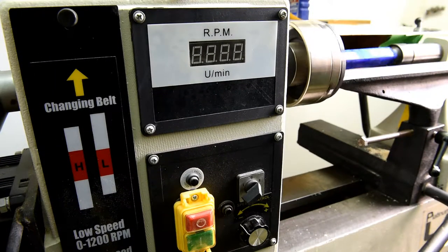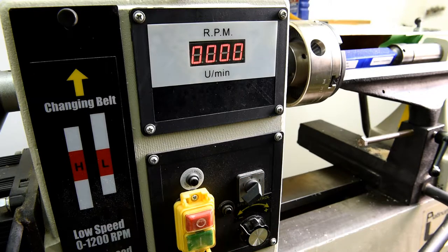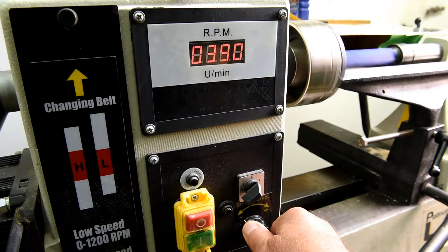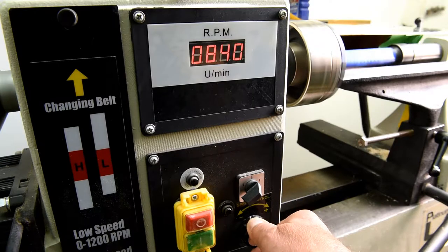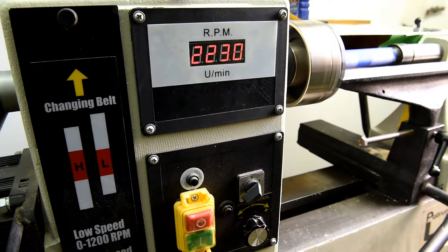Now, another thing I'm doing different is I'm increasing my RPM. I can't remember what I had it at yesterday, but I think it was under 2,000 RPM. 1,800 sort of sticks in my mind. But I didn't pay a whole lot of attention, so maybe that was part of my problem. Now, those of you who have turned a lot of acrylic, please comment. You know, my lathe will go up to about 3,200. Would 3,200 actually be better? Please, give me a comment.